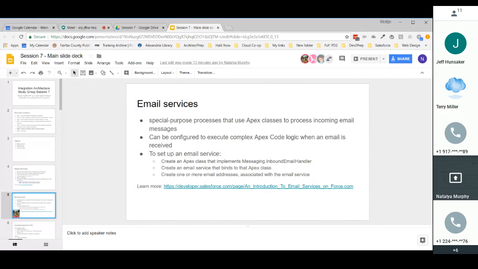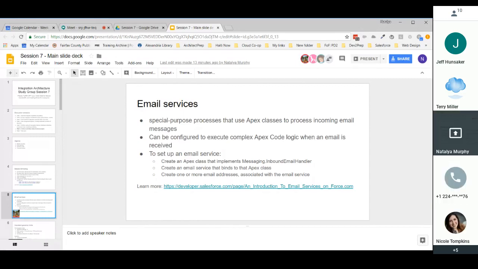And the link at the bottom of the slide, they've got a cool example where they take an inbound message and all the people on the addressee line, they convert them to contacts and accounts and stuff. So pretty interesting example. Take a look at it when you have a chance. Again, the bottom line is it's a way to process incoming email and can be highly customizable.